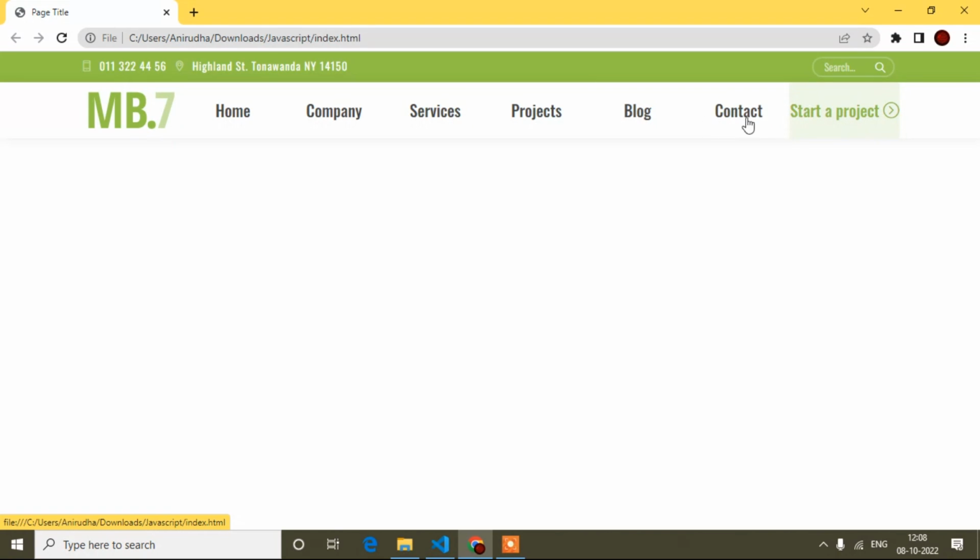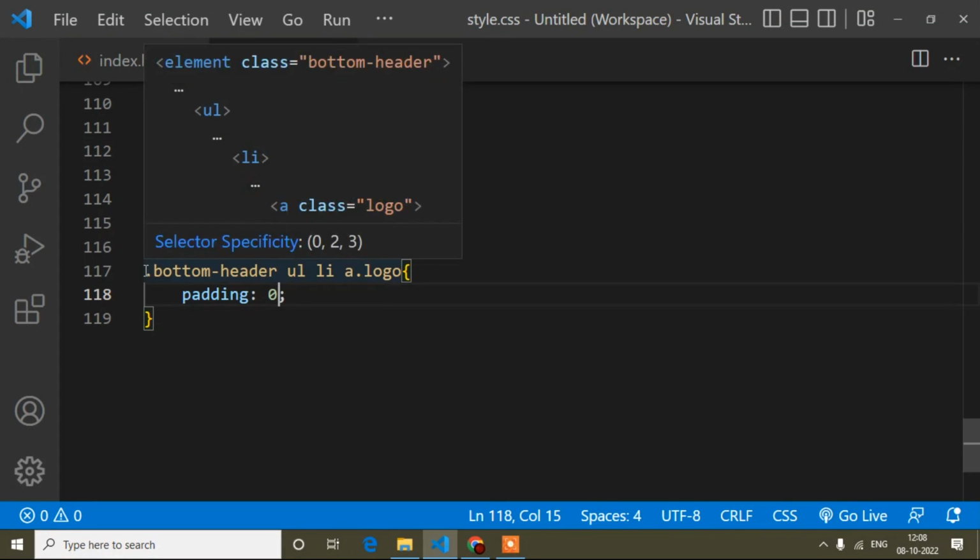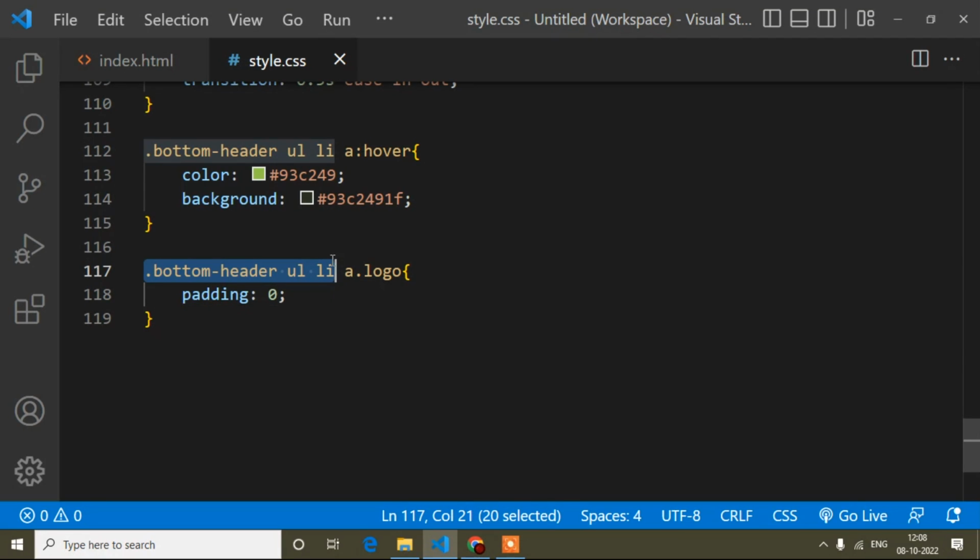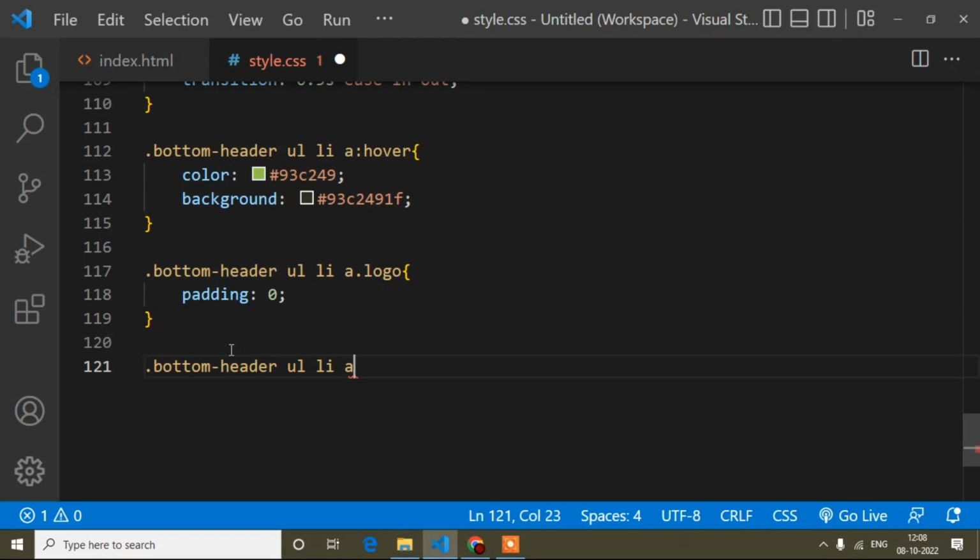Now I will add the CSS for this button. Okay, so here first of all I will copy this thing up to that, and instead of logo here I will write button.